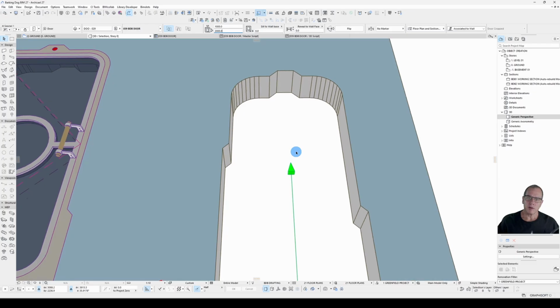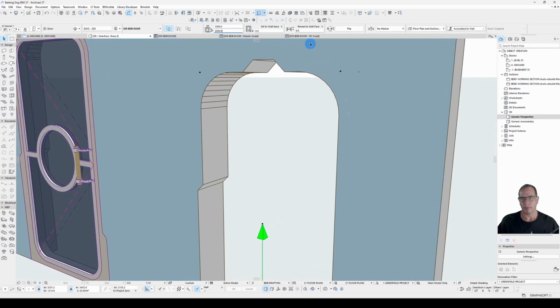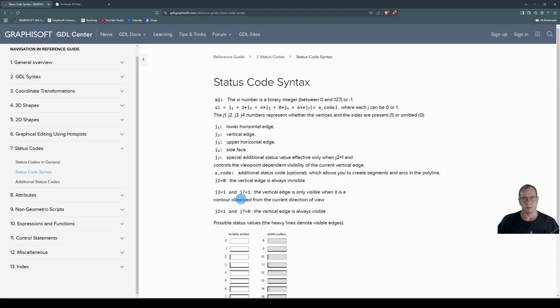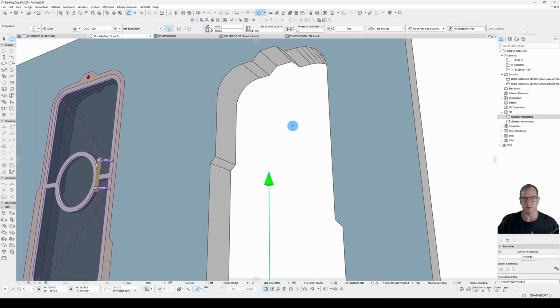Now, the eagle-eyed amongst you would have noticed these segment lines here, and that is just a smoothing status code. And again, I've covered this in previous videos, but our smoothing code is J7, which is 64. So I'll add it to that line there, 15 plus 64, the one before my curve. Save.